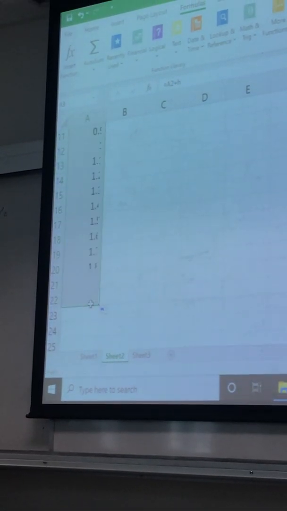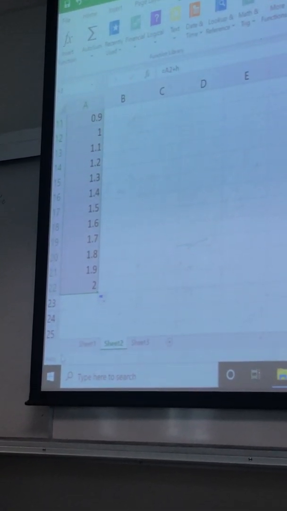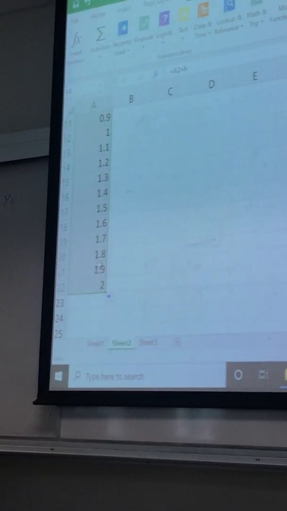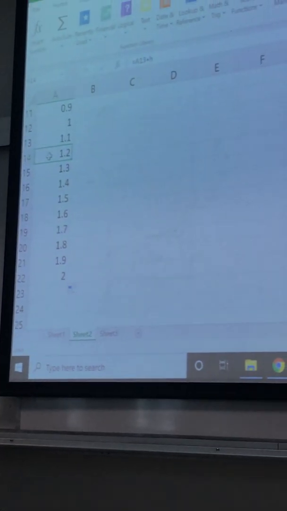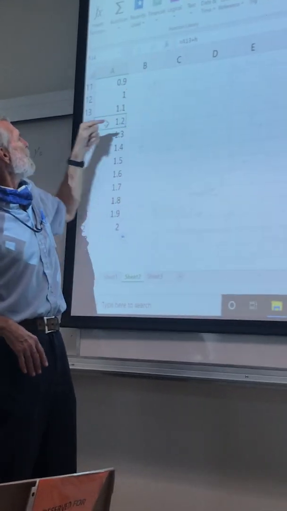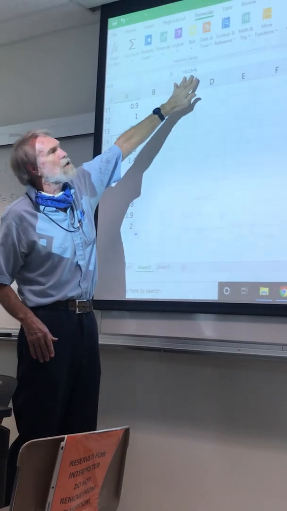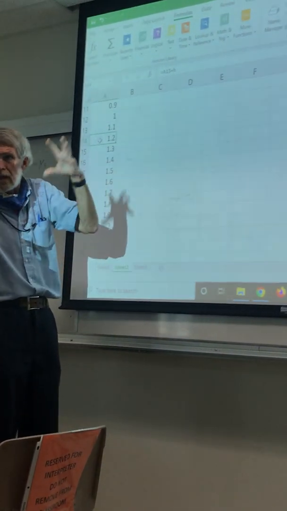All right, that should be good enough. Okay, I pull down to 2. And then notice what happens if I click on one of these squares. Notice up here, it says it takes the previous cell and adds h to it. That's what that says right up here.